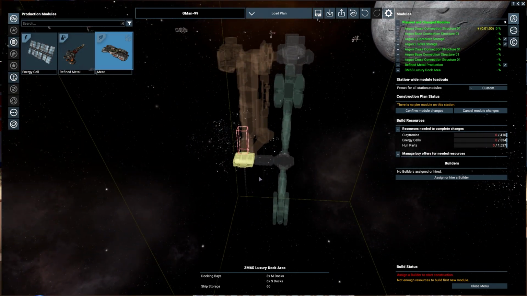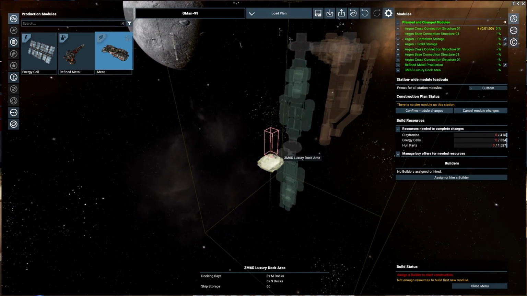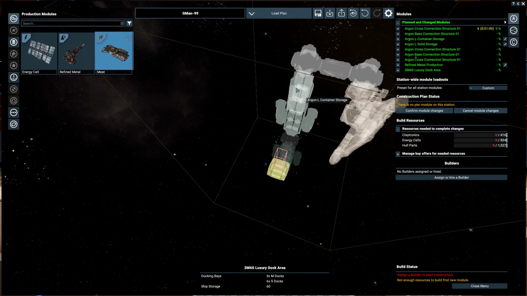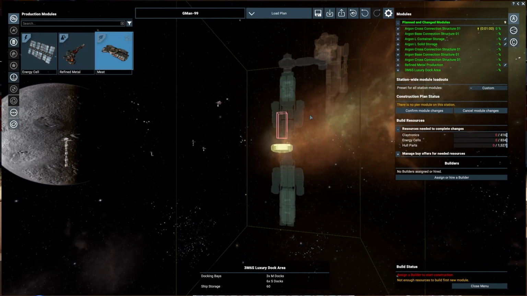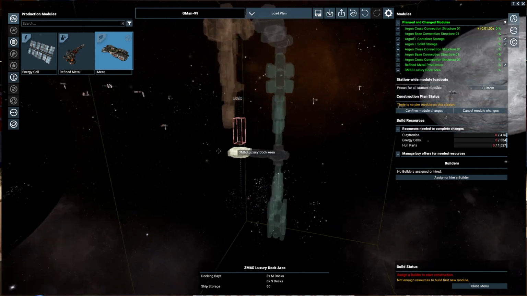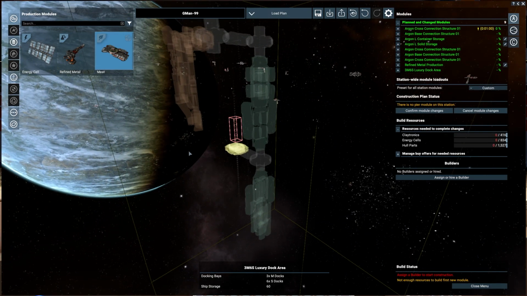Keep in mind that ships need to be able to get into the dock. Yes, that's why that's pushed forward, and there's nothing due to be placed above this, so that they can fly in. And in fact, there's plenty of clearance there. But that's a very good point. You do need to give them clearance.